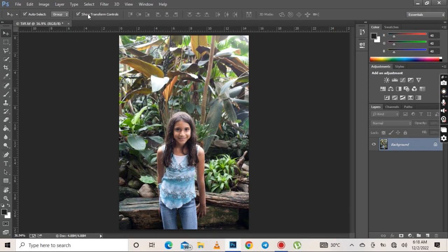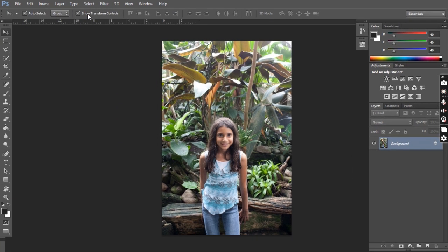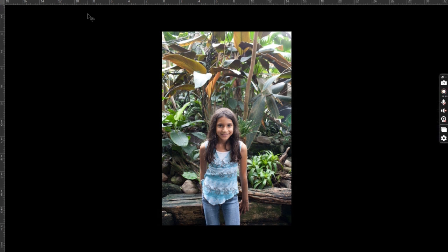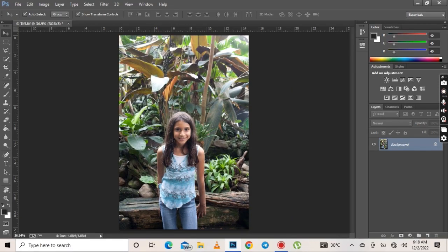So this is our standard one. We have our menu bar, our panels, everything. Now when I click on the second one, we have some bars missing, but with the full screen, everything is totally gone. We don't see anything. All we see are the rulers. So now I'm going to press F, and then I go back to our standard view.